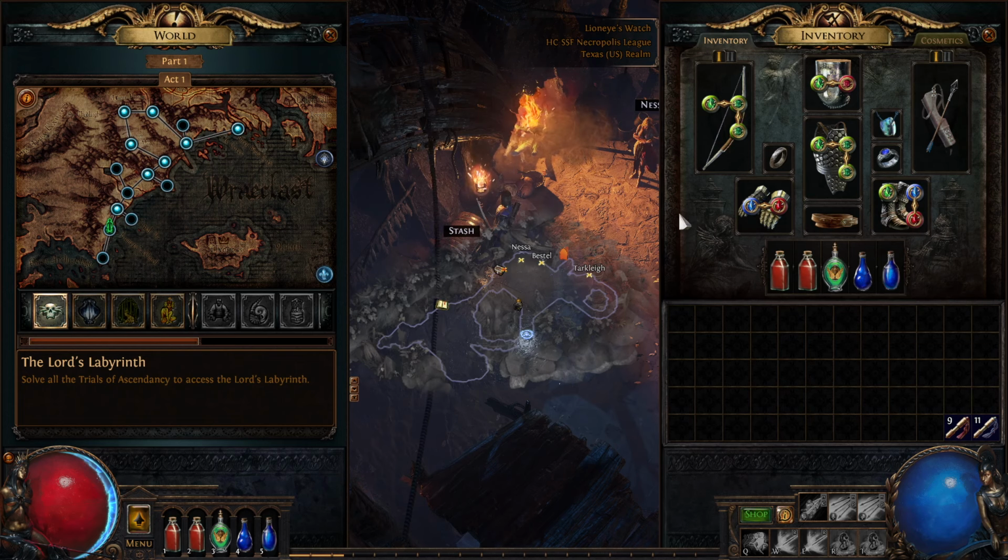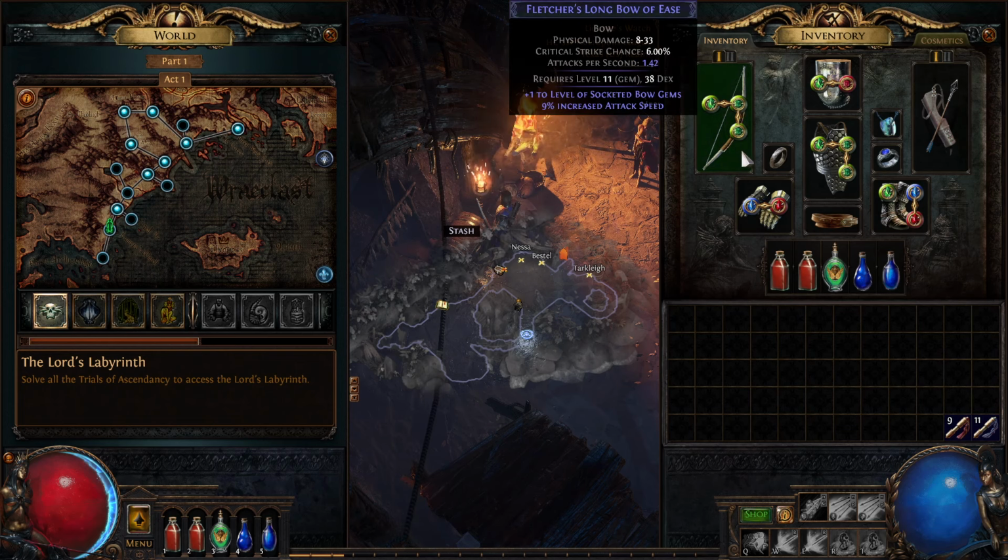Alright, we're back. So we're probably actually going to be ending the video too soon. So we're going to make the first video just the introduction and everything, and then completing Act 1, and then gearing your character, and then the skill tree, and which magic fire character we're using.